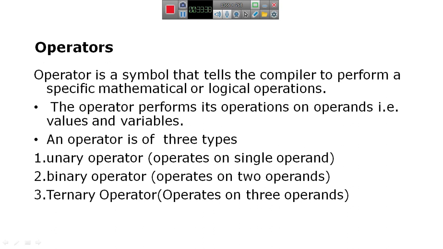Before going into this, we have to know the definition of the operator.